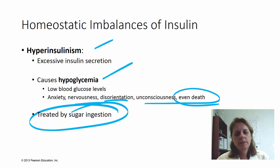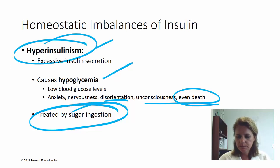This can also happen in diabetics who need to closely monitor their intake and their insulin intake. Maybe they have a pump, or they give themselves insulin shots, and maybe they've overdone it. They give themselves too much insulin, and all of a sudden their sugar bottoms out and they feel terrible, so they'll drink orange juice or eat a candy. A lot of times you'll notice diabetics will keep candy with them, and you think, that doesn't sound right. They shouldn't be eating candy, but they will if they overtreat themselves.